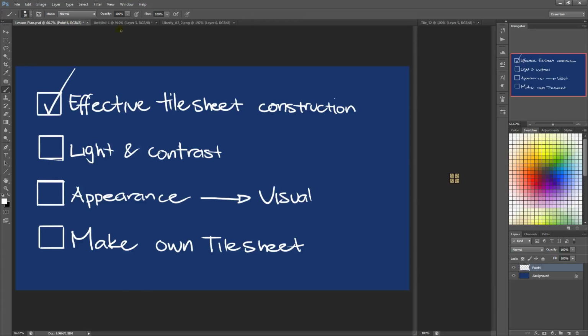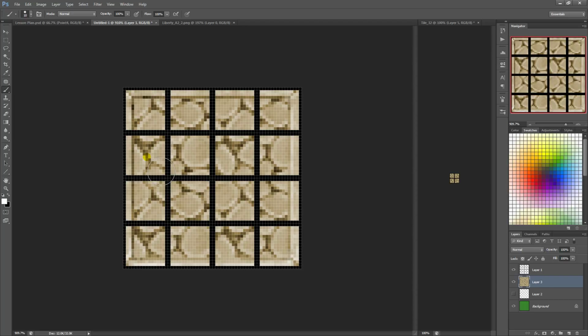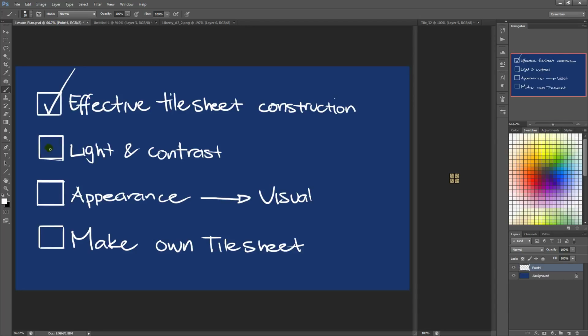So that's that. Light and contrast, pretty obvious. I shouldn't have to spend more than 30 seconds on this. Light and contrast: can the player still see their character and a whole bunch of other characters when propped up against the background? Unfortunately, I can't provide you any examples today because we are just focusing on creating the middle 4 tiles. But you need to take this into account when you're creating your own version. The player should still be able to see them, but the background should only just give context, nothing more. That's about it for light and contrast.